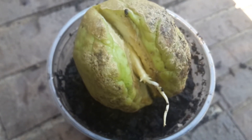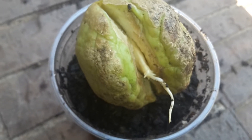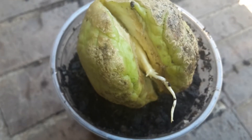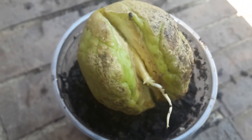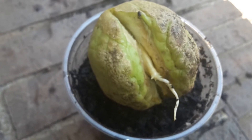Eventually it split open and the seed started pushing out, and it will push out more because the leaves and everything will come out the bottom of this as well. It's trying to root and get established first. Within the next week or the next couple days we should see dramatic root growth in our clear cup we have here.